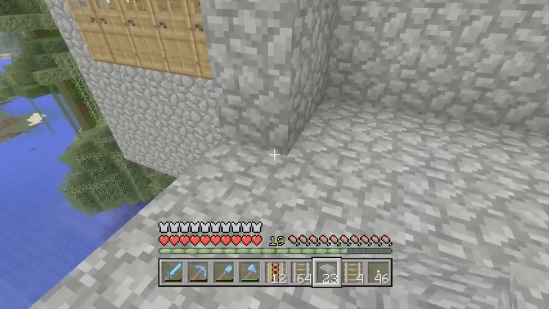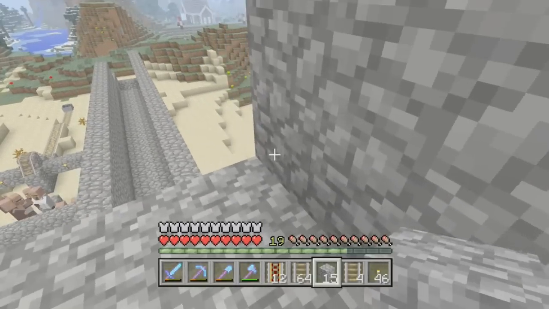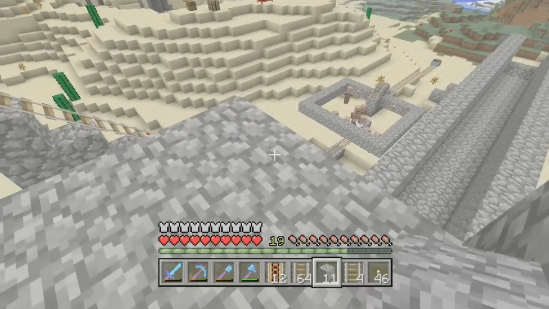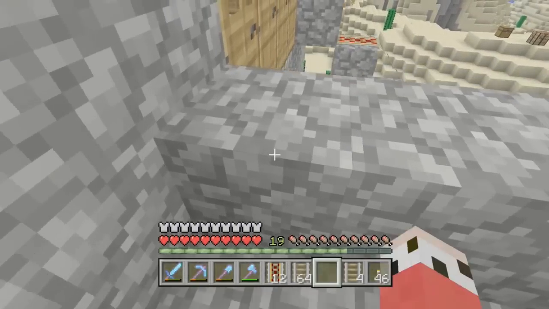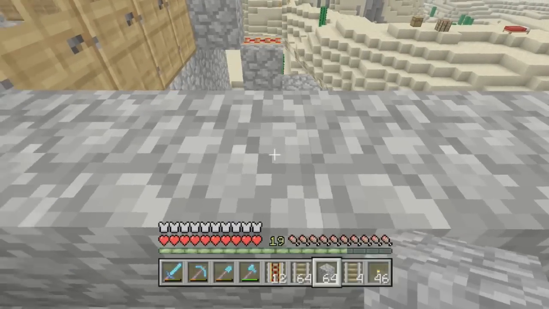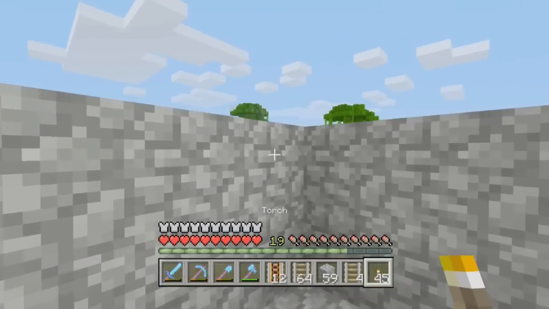And then you're going to build this up. You only really need it 2 blocks high because a villager can't jump, obviously, over 2 blocks like a player. So this will be perfectly safe for them to be in. Also, very, very important, light it up.